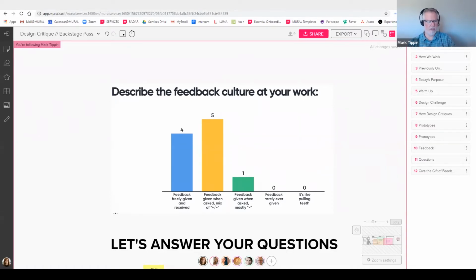Positive feedback is useful, but too much positive feedback can lead to situations where designs go out that aren't thoroughly vetted. Too much negative feedback can kill an idea that actually has some potential. Maybe the sense is that there isn't anything worth saving here, and that may not be the case. But it's important to get the balance.